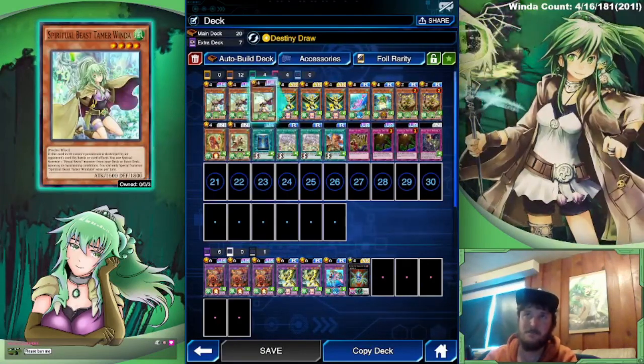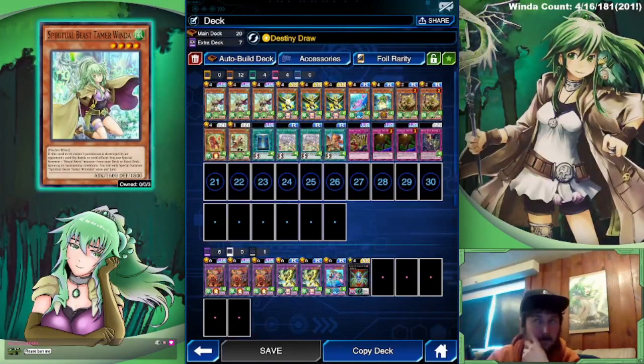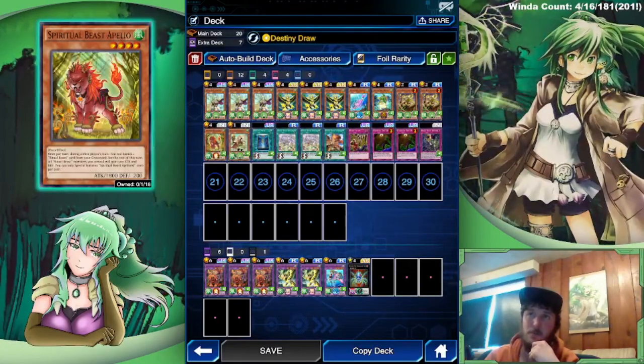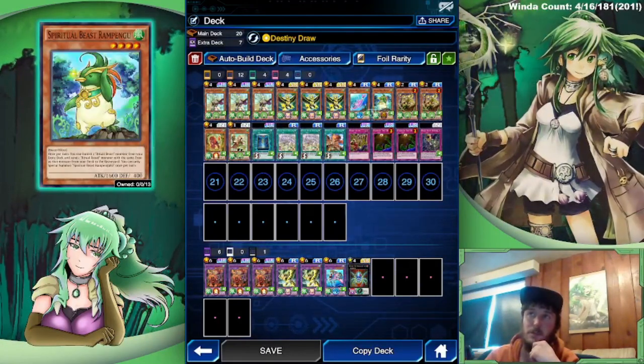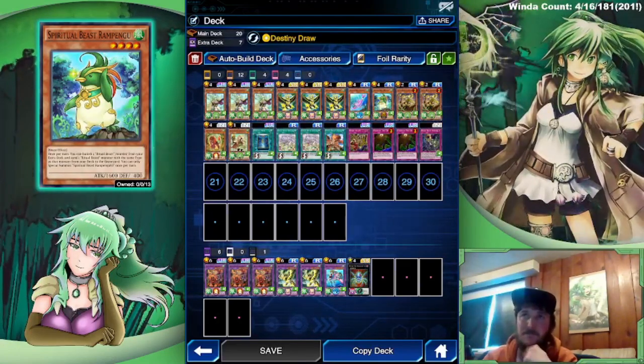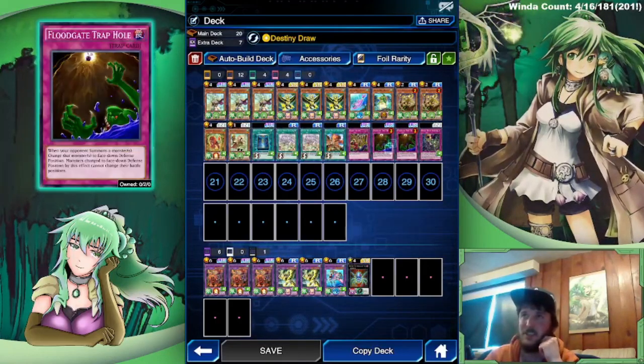Triple Winda. Best card. Best girl. Always. Brings a smile to my face. Triple Hawk. The standard, 1 Petalfin, 1 Apelio, 1 Laura, double Elder. And then we are playing Pangu just because we are lacking techs at the moment. But Pangu's also just good. It's just a good card as well. And these are the tech choices I chose.